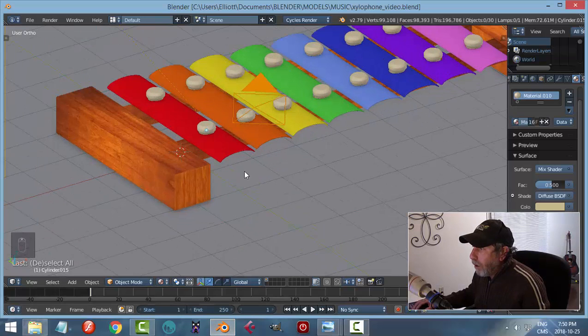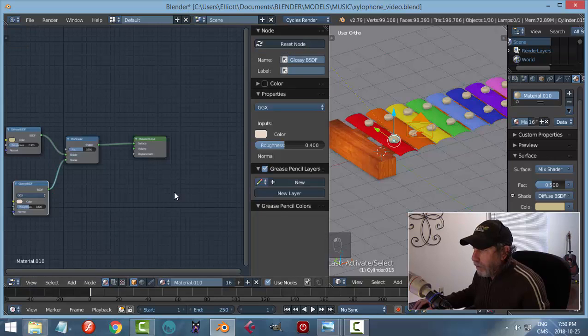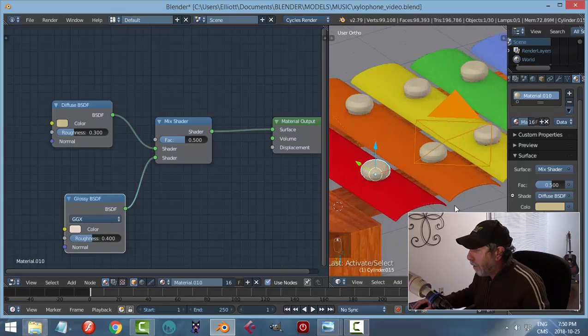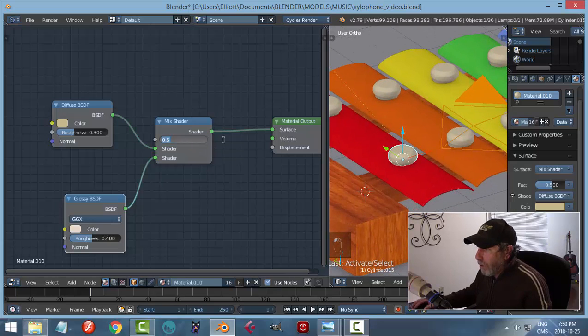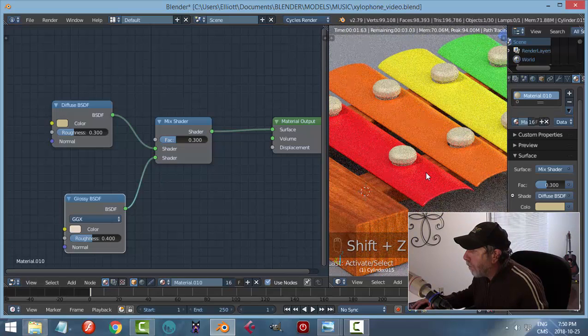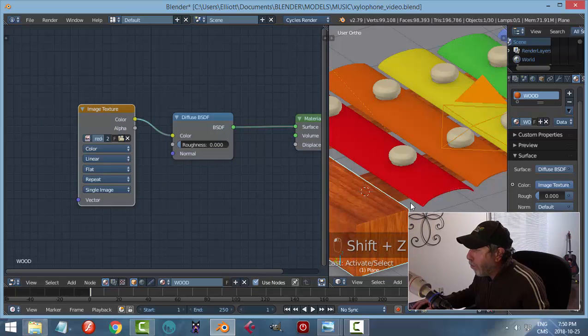I think what I would like to do is take this guy and go back into the node editor for that, and we'll come in, and I think I want this to be maybe 0.3. Go with something like that, and then let's go back to the wood here.